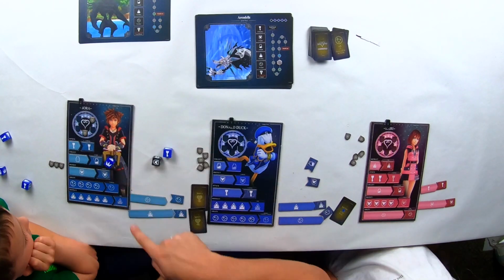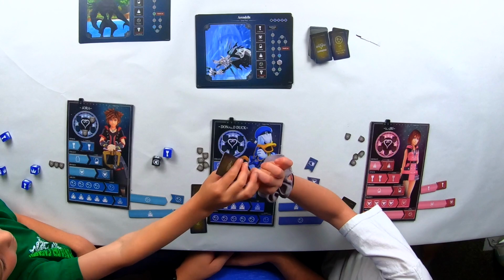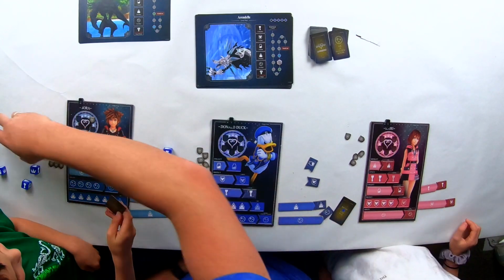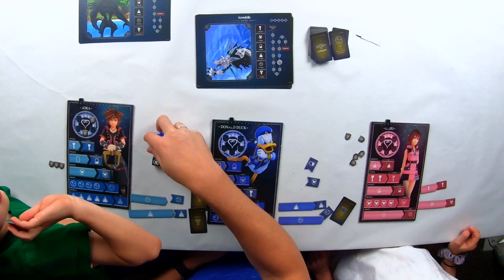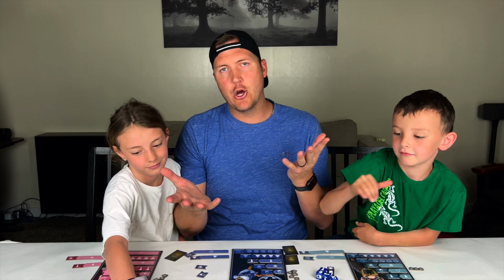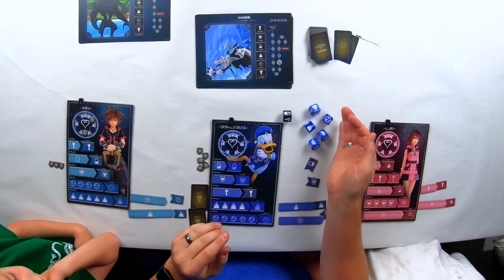And then what does that do? Collect a card. You're going to collect a card. Don't roll for the world. So you could play that right now and not have to do it if you don't want to. So he's going to play that, which means he just forgoes the roll for the world, which means it is now my turn.